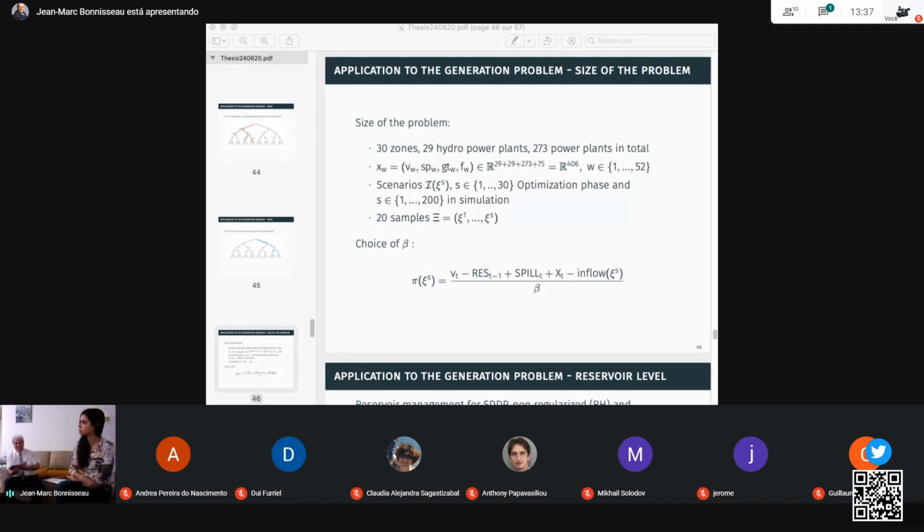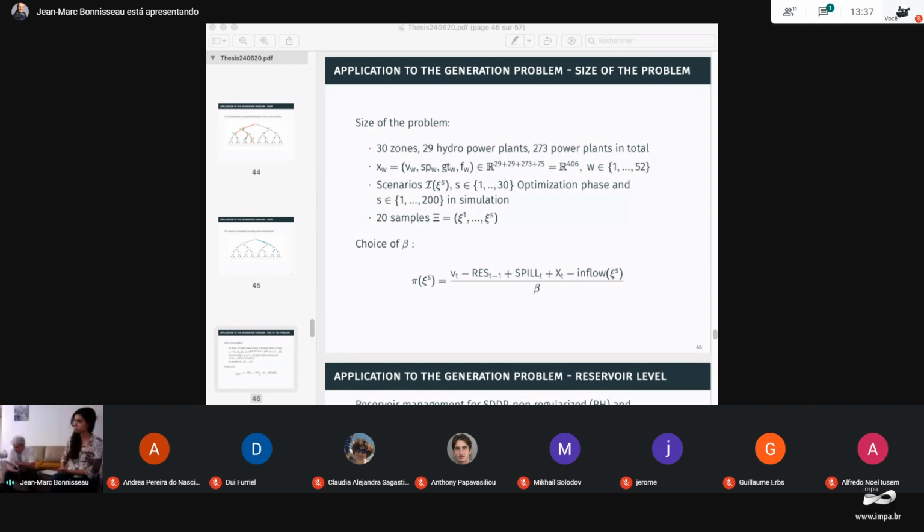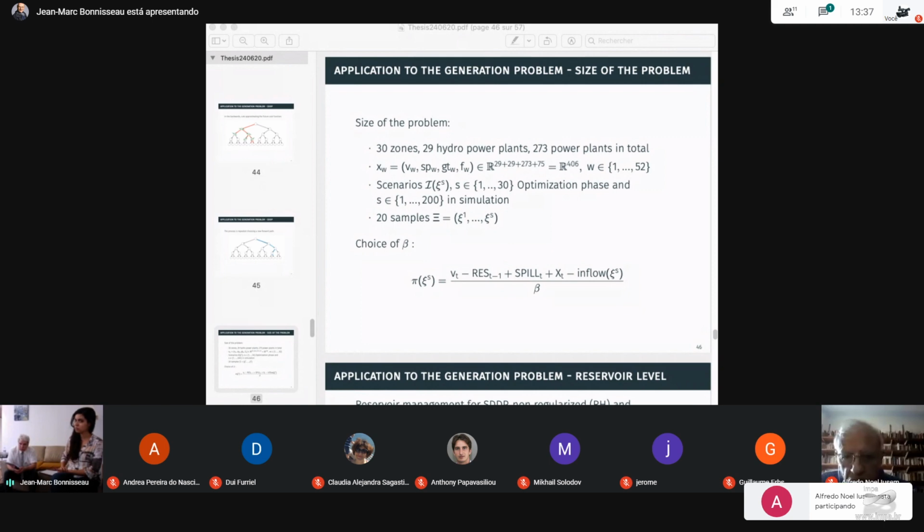So it was a great pleasure when Mikhail and especially Claudia came to me several years ago to propose this thesis with Clara, because I have worked on the electricity market from more of an economic point of view for many years, and it was really interesting for me to go back to this issue and to contribute. And I was particularly pleased because in the French community, it is important to have mathematics motivated by applications. And here we are really in a true subject at the interface of the theory with real numerical experiments and real data and the real interest of a big company like ENGIE on the topic.